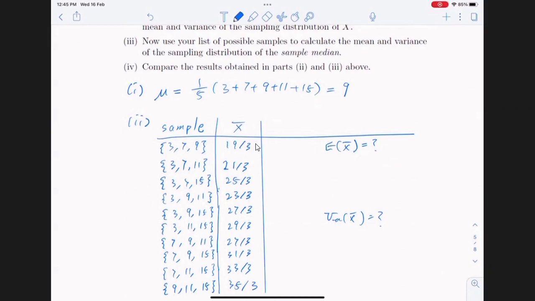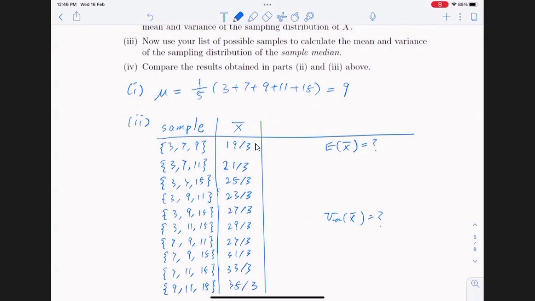And sampling with replacement will make sure that every time you are drawing from the same population, and the numbers you draw every time are independent from each other. Now in this example, we are drawing without replacement, so the number of possible samples we can obtain will be just the number of combinations of 3 out of 5. So totally there will be 10 combinations. So there will be 10 possible samples.